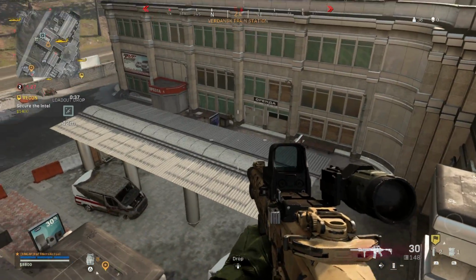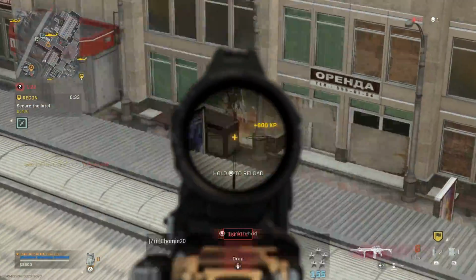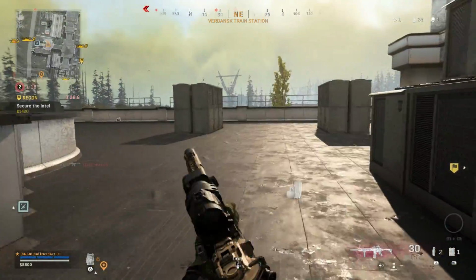And right there, I spot a guy. So I'm not sure what this guy's doing there. He showed up on my UAV. And I was able to take him out pretty easily. I wasn't sure if he was on the roof or down low, and obviously I spotted him there. Pretty easy kill.